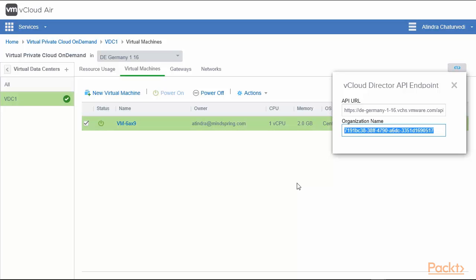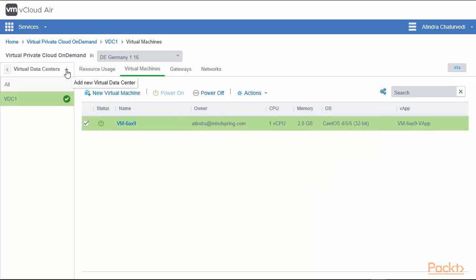The VDC is the virtual data center, and as part of the virtual data center, I have my gateways and my networks and my virtual machines that are hooked up to those networks. Just keep this in mind, because when we set up vCloud connector, node, and server, we are going to require some of these items, and we can obtain them from here. Okay, so I'm going to close this.